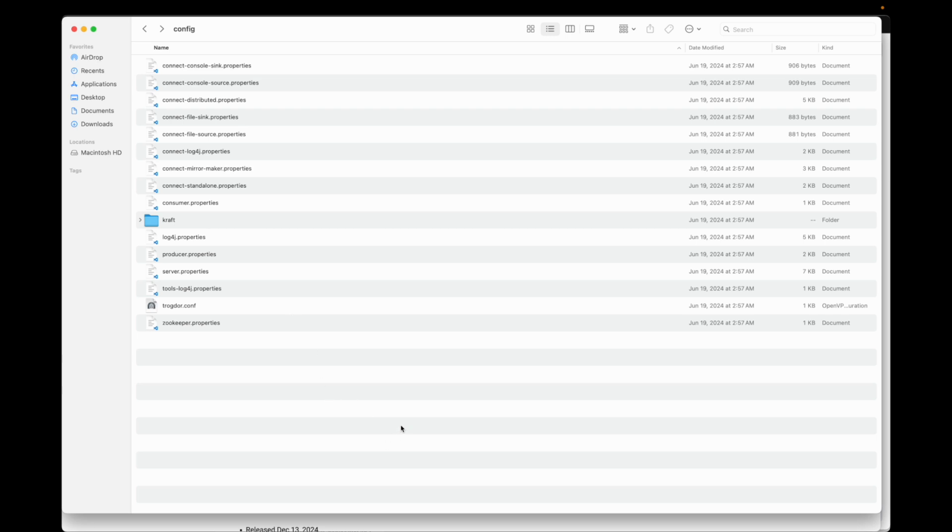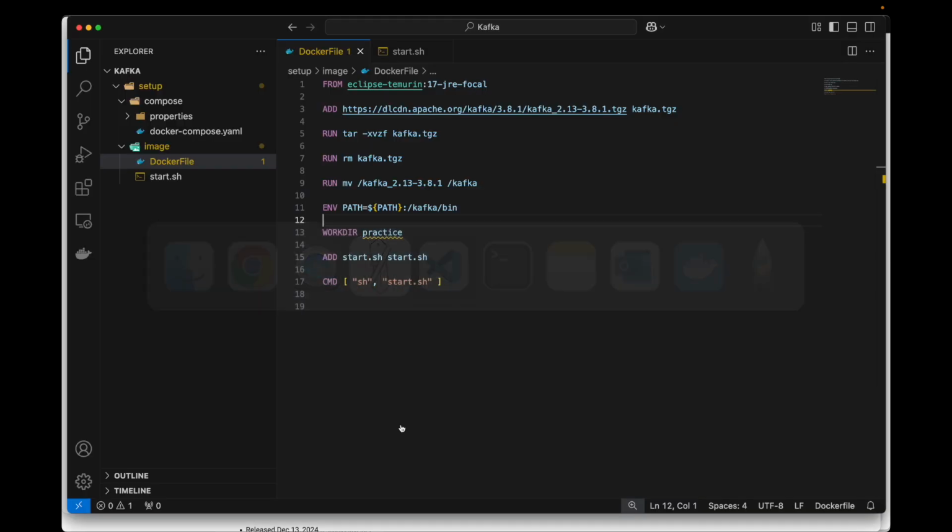Now I'll show you this similar thing that I have done in my Docker image creation, so that it would be simpler for you all to understand, right? First of all, this is the JDK 17 image that I am using. I was already using the Java 17 image with this name, so I did not change it. I just used the existing one. This is the link which I have just copied from the copy link address.